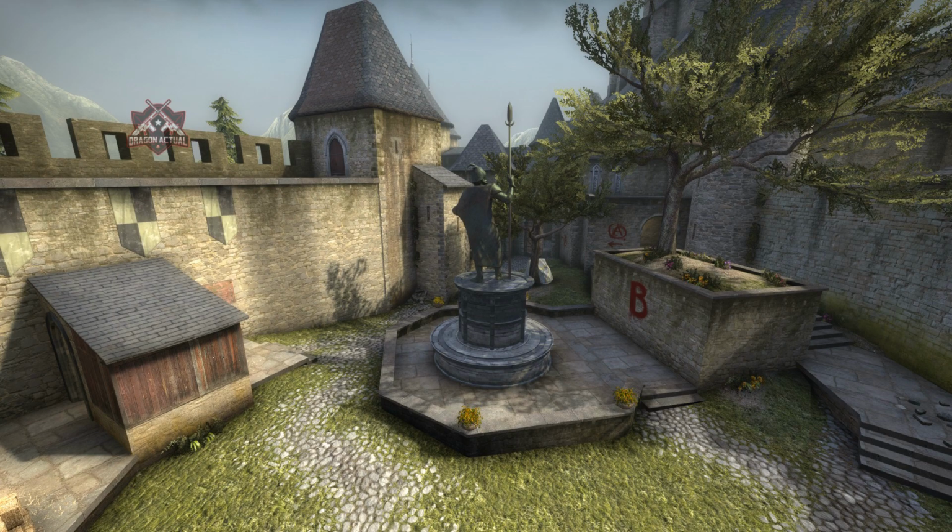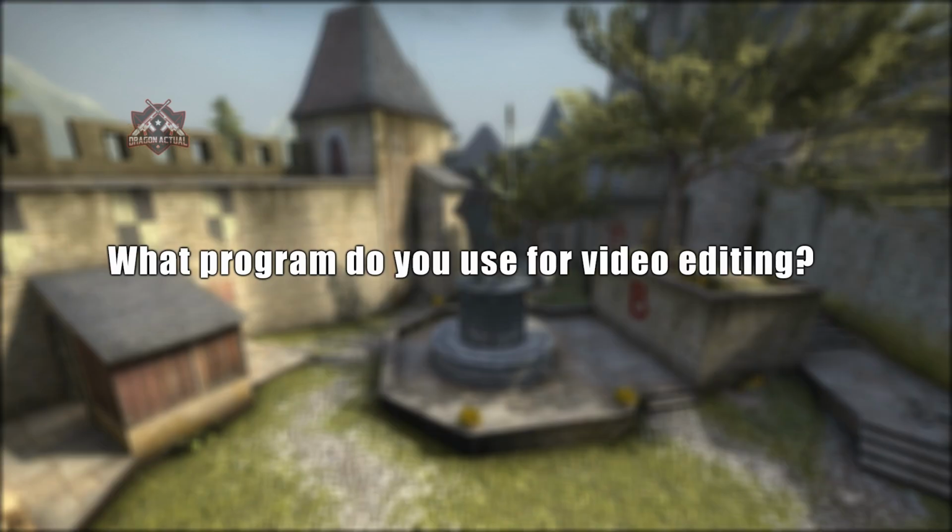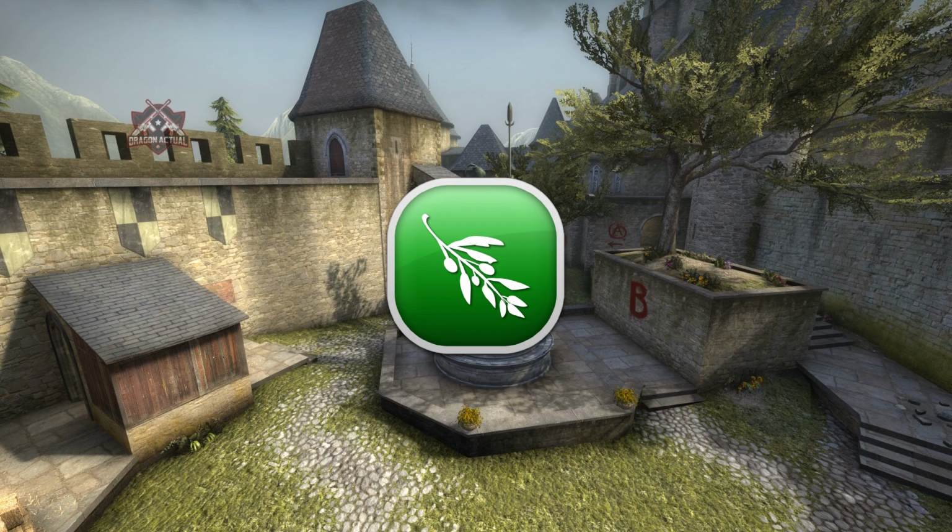To start off with something easy, what program do you use for video editing? I use Olive version 2C700 CA2, and thus far, it's true. I never bothered to upgrade beyond that version of the program, mainly because for now, anything considered complex editing are things I don't have plans for. But if you are looking for an explanation as to why I upgraded to 2C700 CA2.